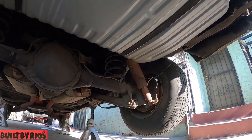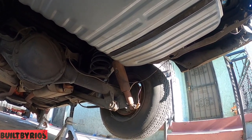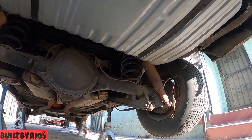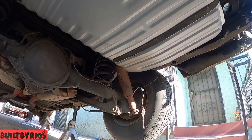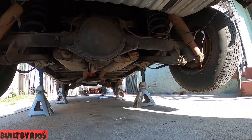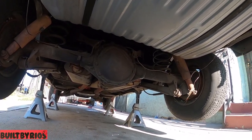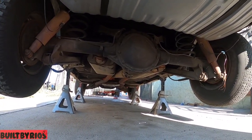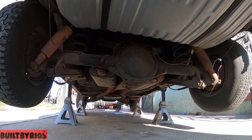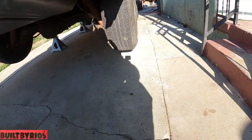So yeah, we're gonna disassemble it right now. This video is gonna be the whole build in one video. Not a full build because it's not being built, but just the full suspension and brake system in one video. It's gonna be a longer video for you guys, but it's all in one because this car is only here for a couple of days and it has to go, so I can't be doing it in sections.